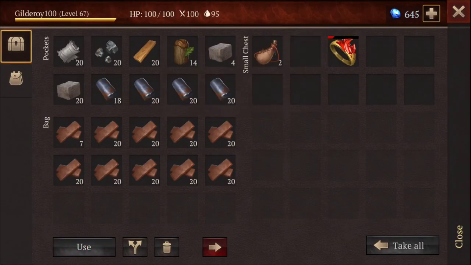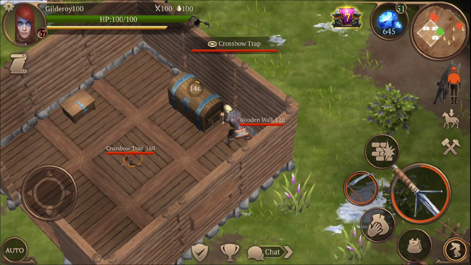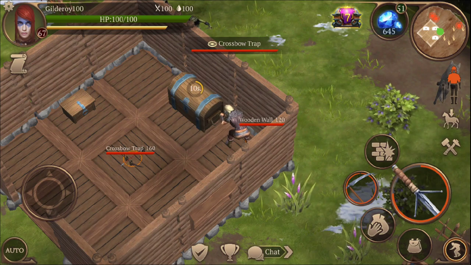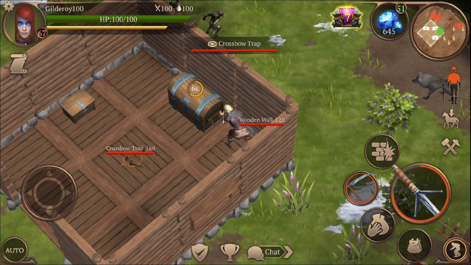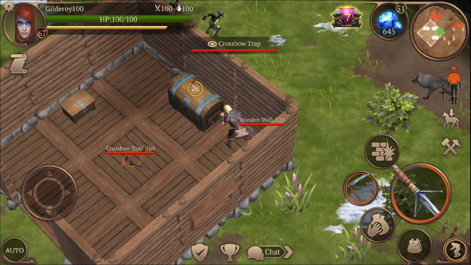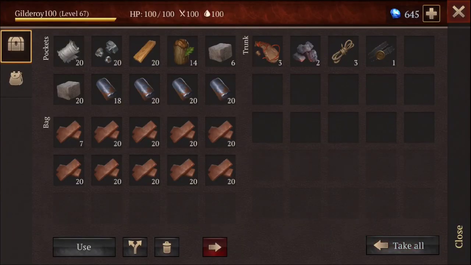Like this one. I don't have place for it right now. And it's almost dead. Maybe if it was full, I would replace it. But it's almost dead. That's why I'm not gonna grab it. Okay, some stone blocks. And I'm gonna leave, then come back in.